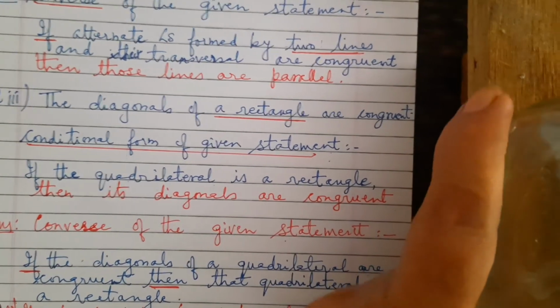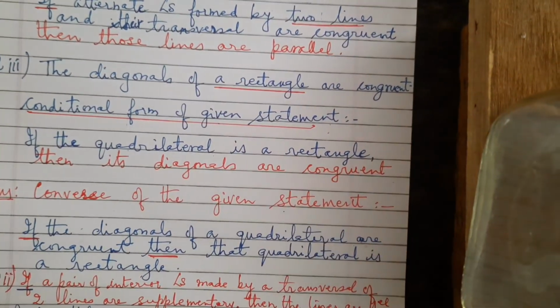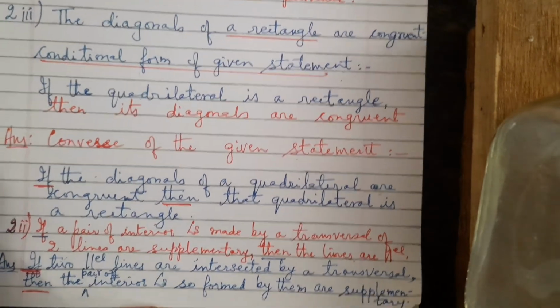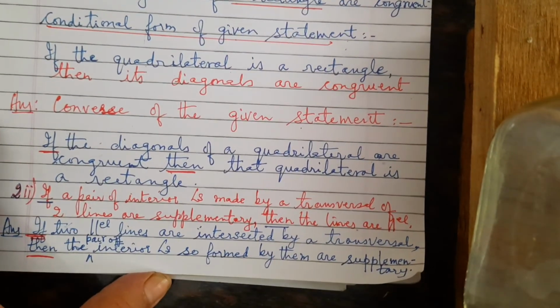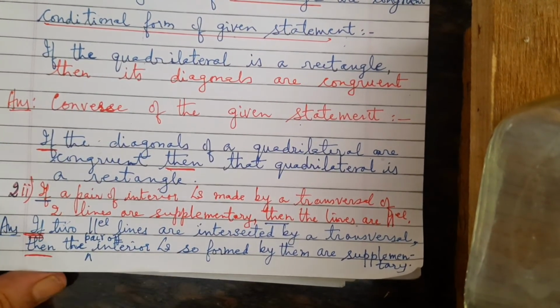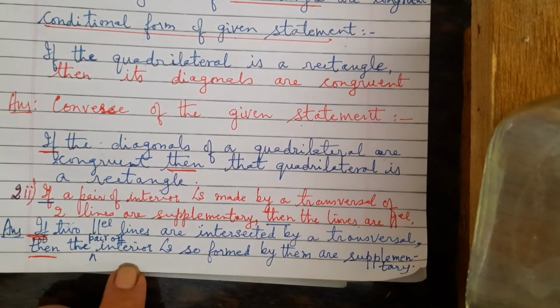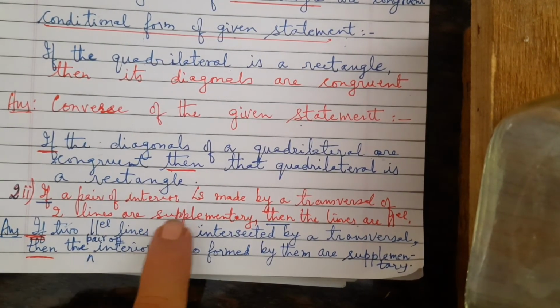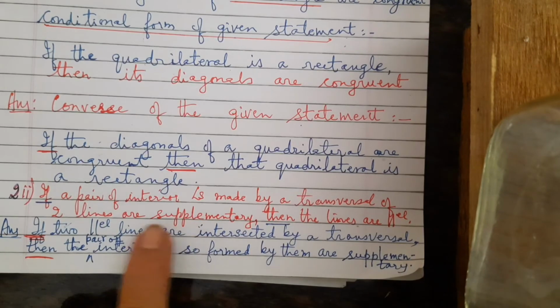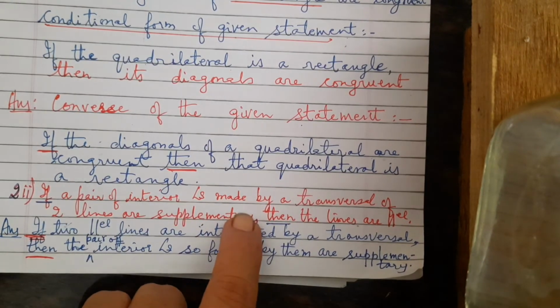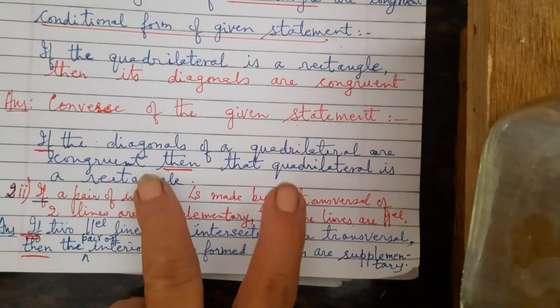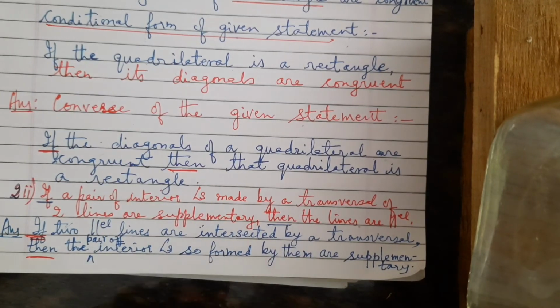You got it? How do we make the converse? We cannot make the converse unless we first make the if then form. Now the second part of this question is easier, so I'm doing that in the end because it is already in the if then form. If the sentence is already in the if then form and you want the converse, just interchange the then part and if part, and you will get the converse.